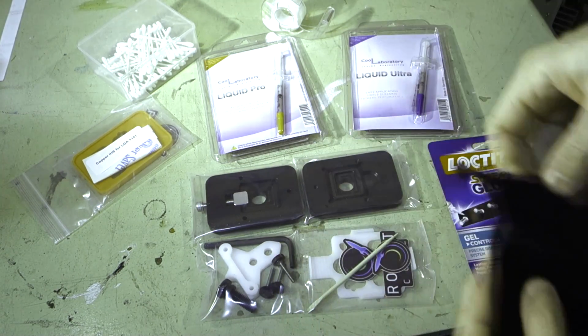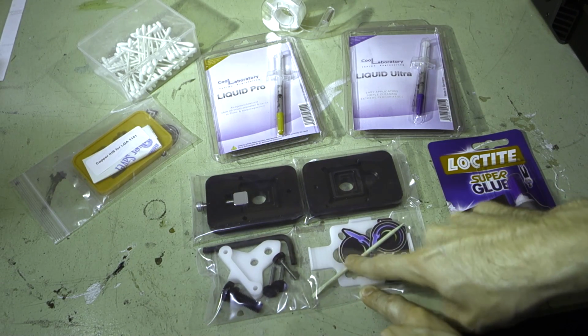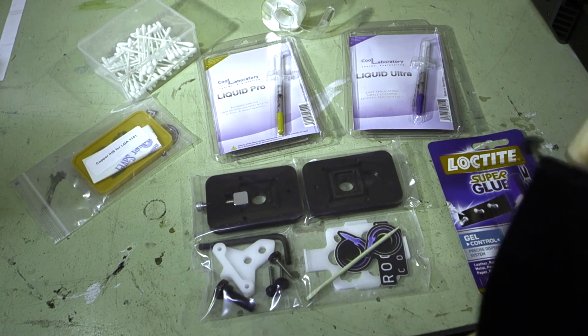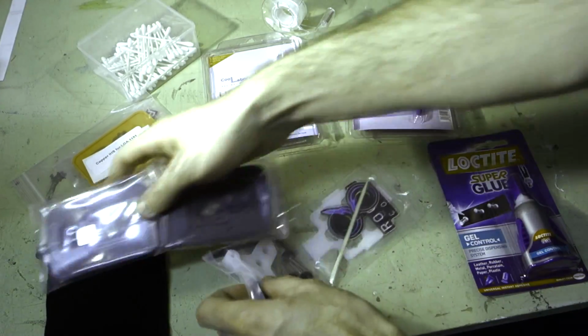Nice little bag there as well as some stickers. There's a little bamboo cuticle stick as well there for getting rid of the glue, and the realignment tools and everything. But we'll get into all of that stuff later on as we go. Set that aside just for now.